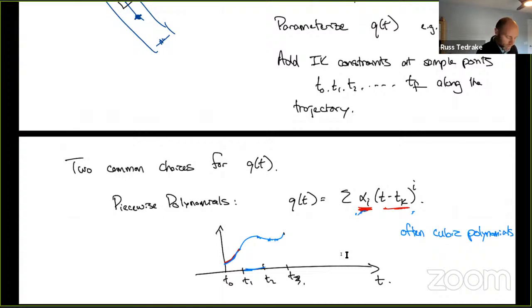So we can write our constraints just at the sample points, like I said, and we often do write our more interesting constraints only at the sample points. But sometimes you'll want to trade off how many decision variables you have versus how dense you want your constraints to be. So you can also choose to sample your constraints more densely, even with a smaller number of knot points.